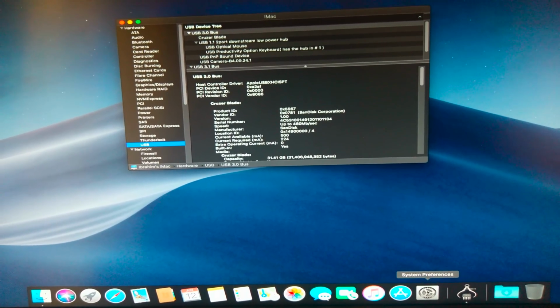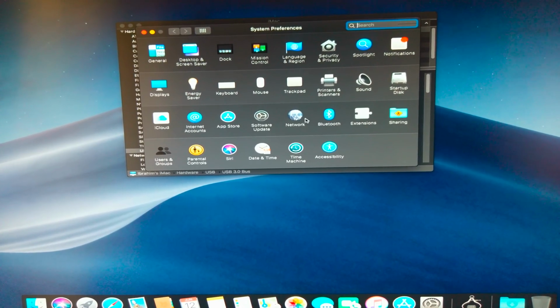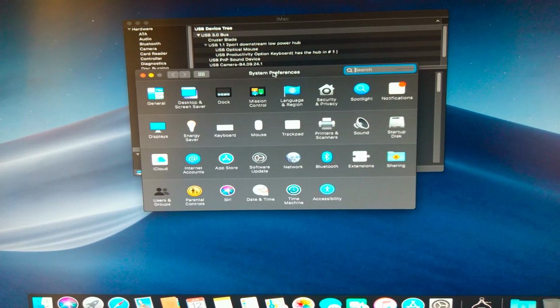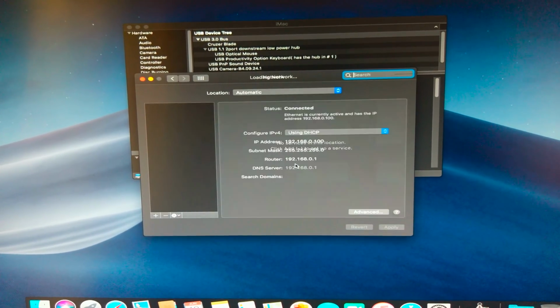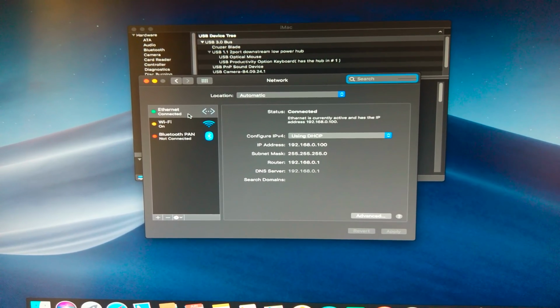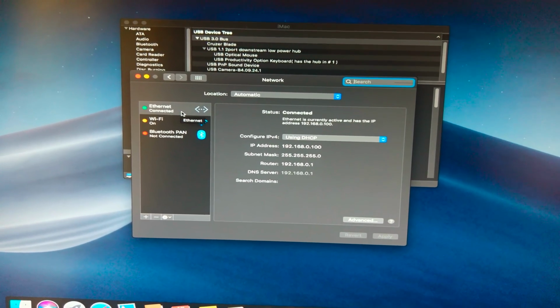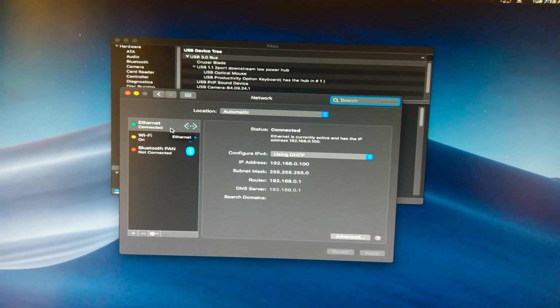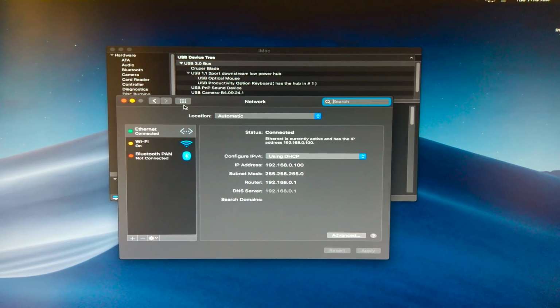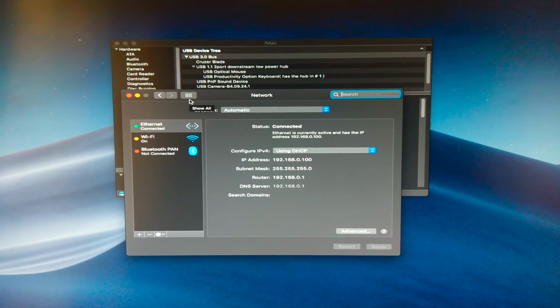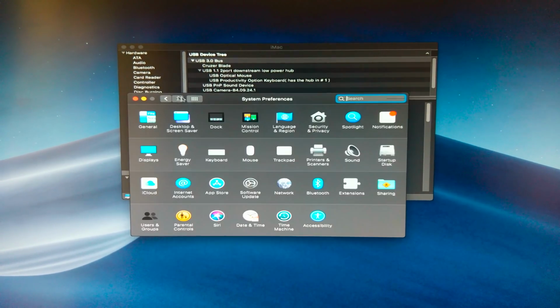Those drivers are from High Sierra, nothing new for this. Networks, my Ethernet is working. This one is working, not the other one. That's strange. The Intel ones are working, but not the Killer one. So go back.